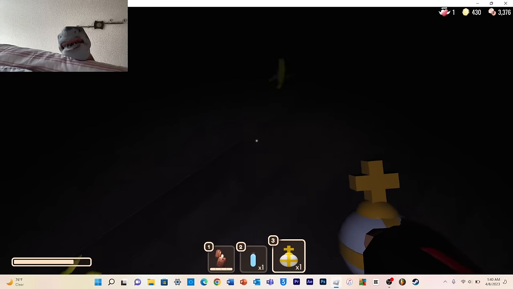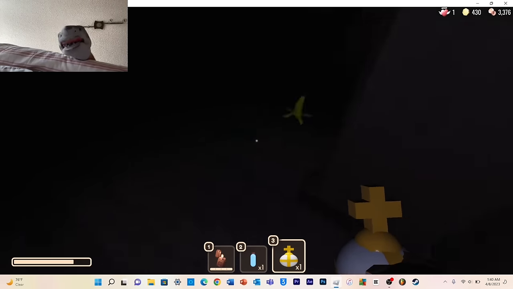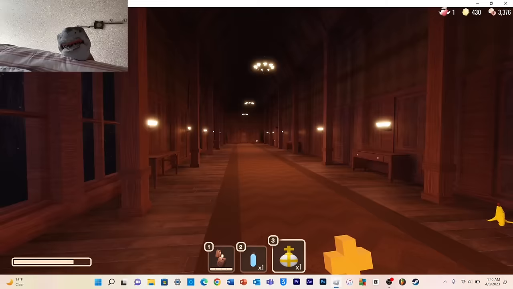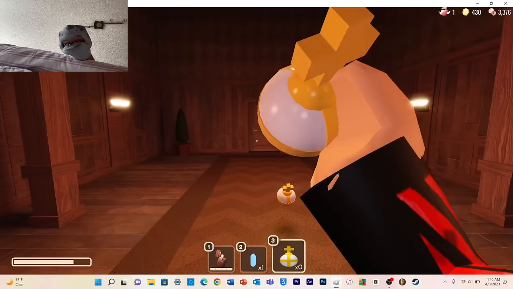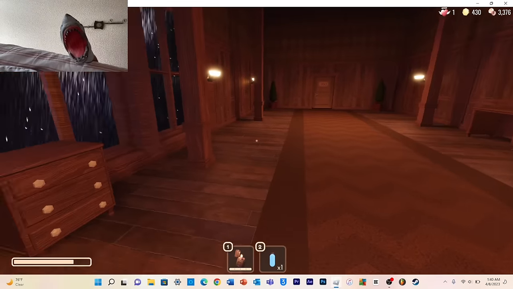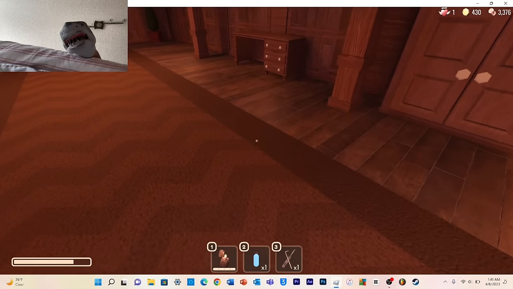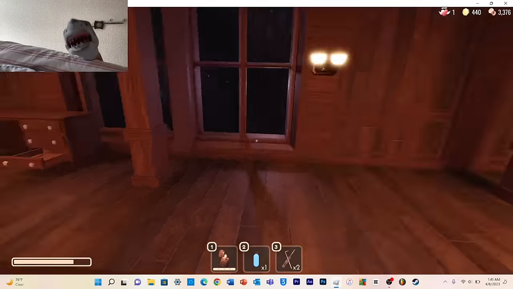Okay. What? Come. Screech! Get out of here. Get out of here, Screech. Well, where's the door? Over here. Door number 42. I needed that in case Jeff the Killer comes. No! Oh my god, if Jeff the Killer comes now, I am screwed.